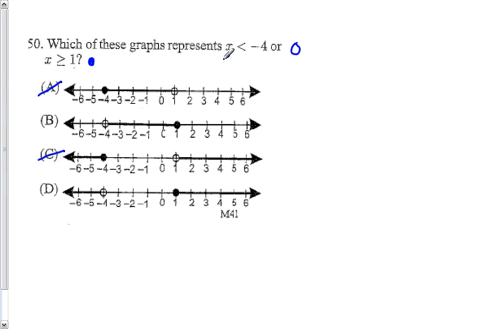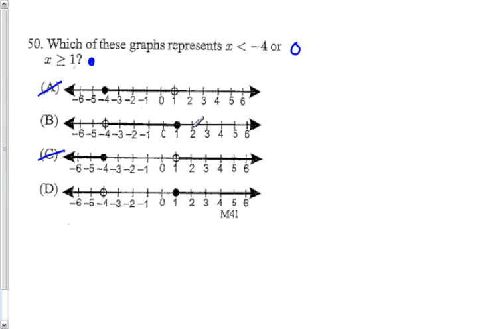All right, so now let's talk about which way the lines are going to be going on the graph. Now this first one is x is less than -4. Anytime I don't have to deal with negative numbers, I try not to. So I'm going to deal with the positive number first and see if I can reconcile it, and maybe I won't even have to deal with that -4. I read this as x is greater than or equal to 1, so the numbers have to be bigger than 1 or equal to 1.